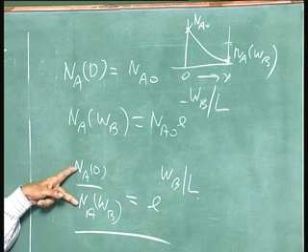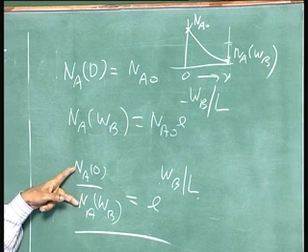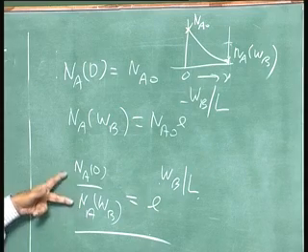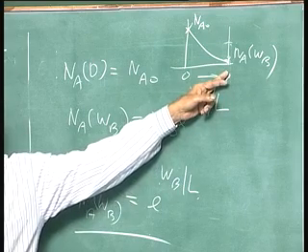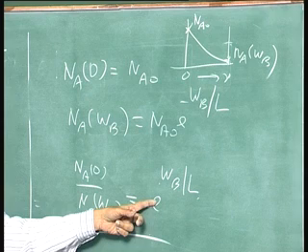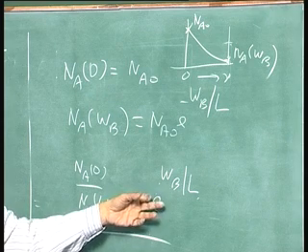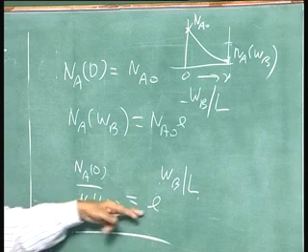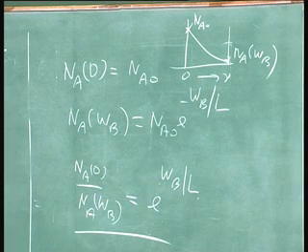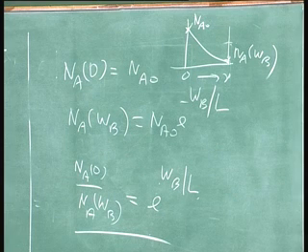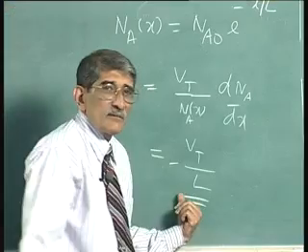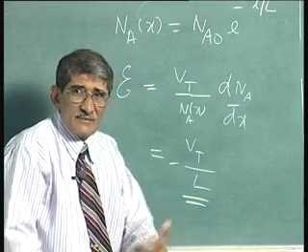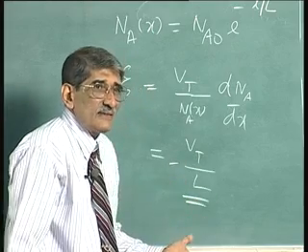Now, supposing this ratio, the doping at the emitter and the doping at the collector edge, is 54, which is reasonable to assume. What will be the factor? 4. e to the power 4 is 54. So if this ratio is 54, you get this as e to the power of 4. So Wb by L is equal to 4. If Wb is, let us say, 0.4 micron, I am just giving some example, L will be equal to 0.1 micron. I am just computing some number, saying what is the order of this field here.